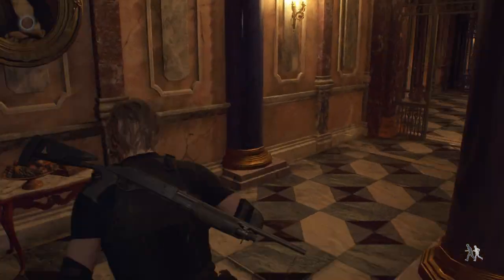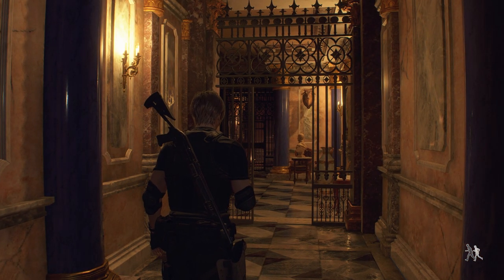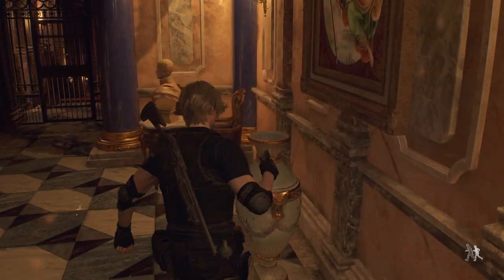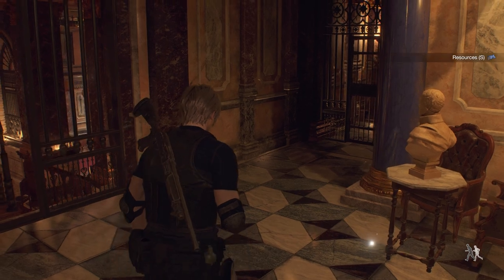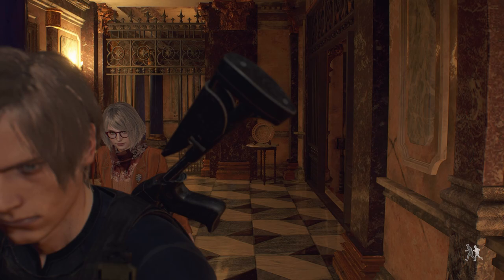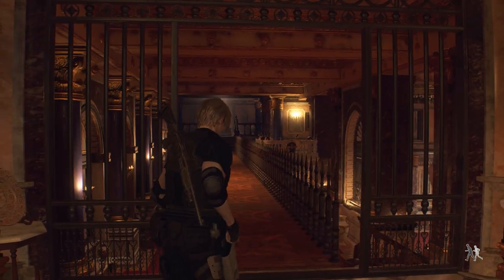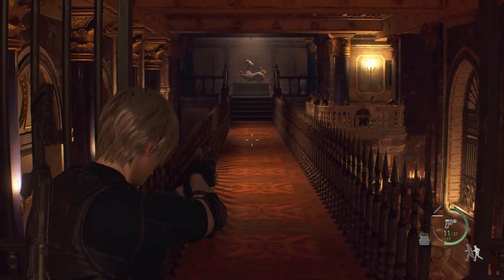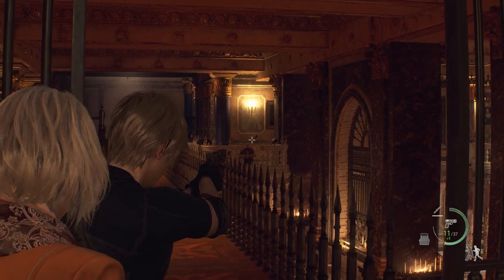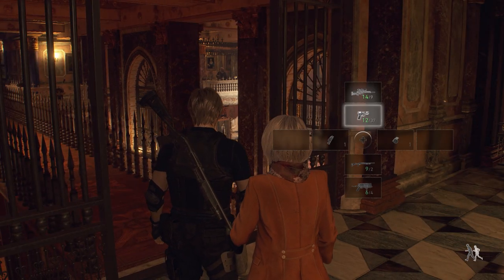This area is actually the hardest one, I think, in my opinion. There's going to be a ton of enemies. There is a way to kind of cheat this area. So basically, as soon as we start walking across this bridge, a guy's gonna appear right here and flip the lever, and it's gonna lower the bridge down into this room where there's tons of enemies.